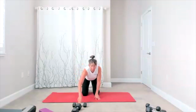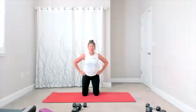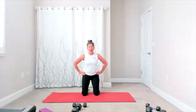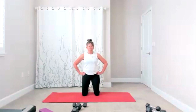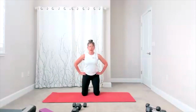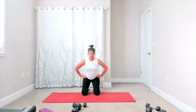We're going to do some of our kneeling to sitting. You can keep on your knees. This is where you slide your hips back, and then you bring yourself back up. Slide down, and then bring yourself up. Here's your down, and your up.